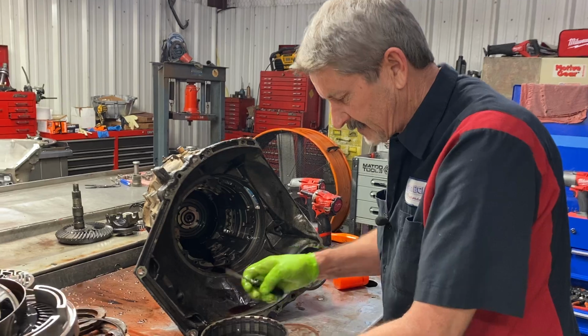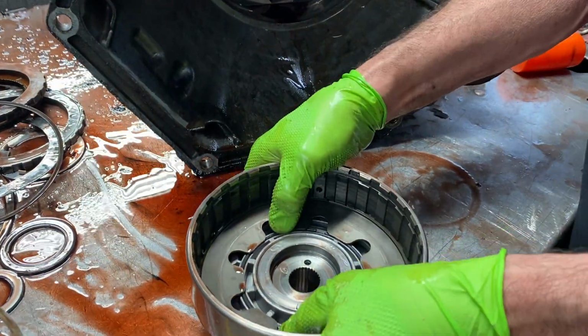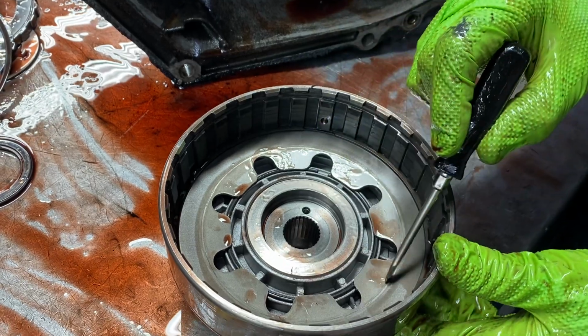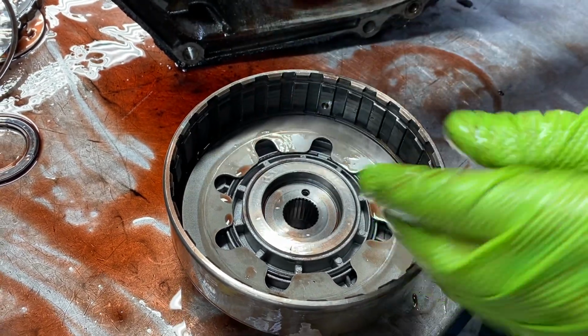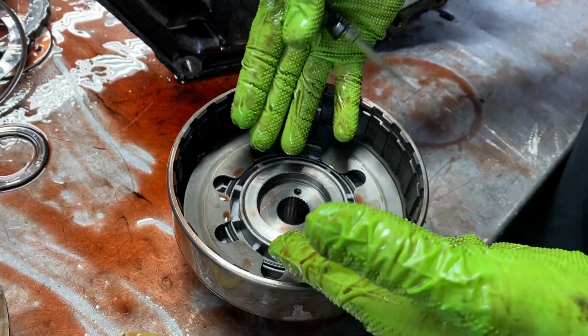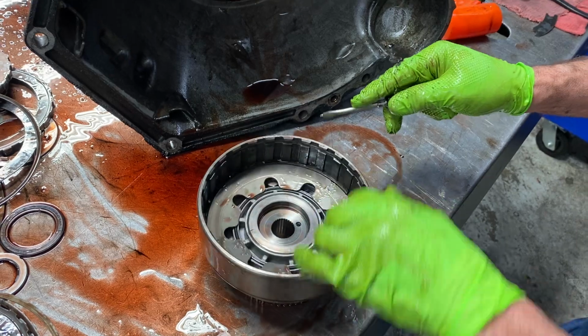You always want to check these 2 right here too and make sure this is tight, because these things are bad about bowing when you get shift kits and stuff. It'll bow this plate when you put it in gear because that plate pumps up, applies the clutch, and then releases back. It's what we call a bevel plate and it acts like a spring.